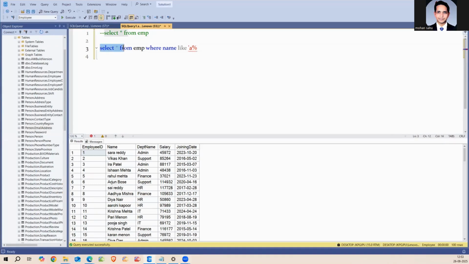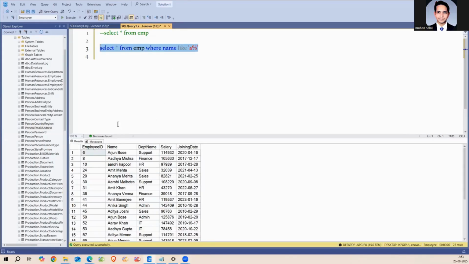We will run this command: select star from EMP where name like 'a%'. If I run this command, I will get all the rows of the names that start with A. Or if I want to select only name, I can select name as well.